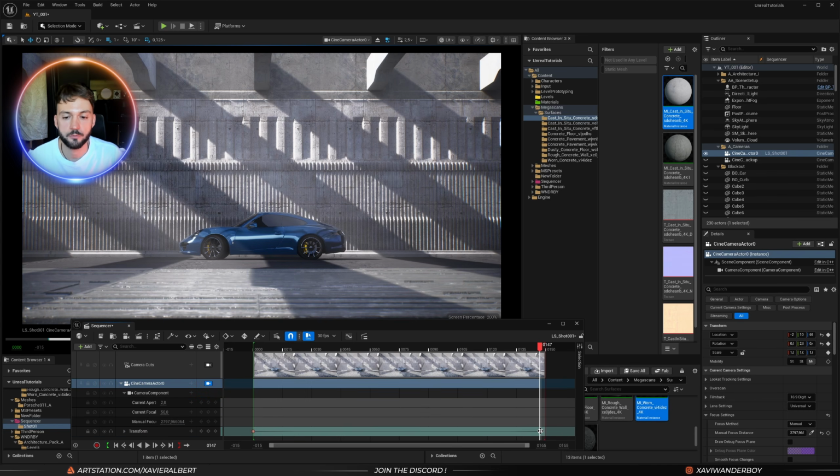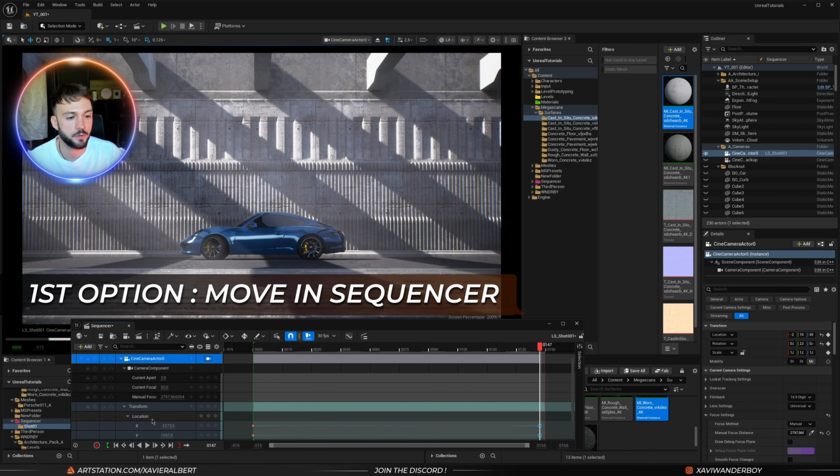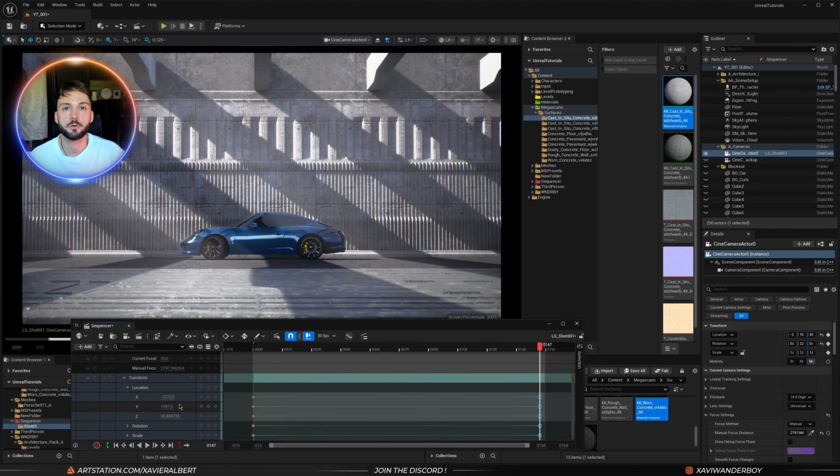And there are two ways to move the camera now. So either with the two keys we added, we select the second one and we can move it straight here in the location. This is practical because you can tweak only one axis and you don't move the camera in other angles. So let's do it like this.